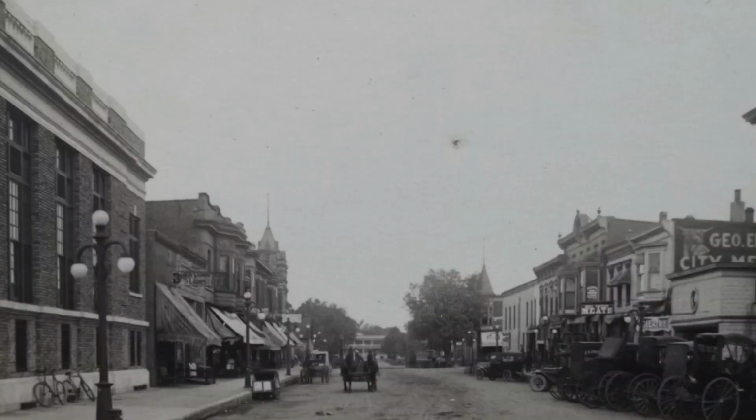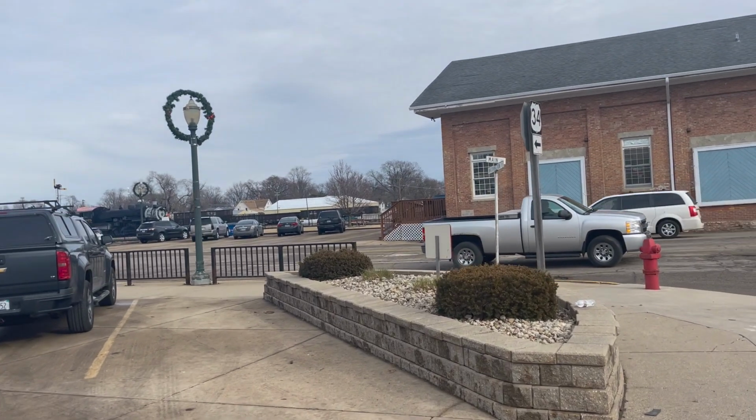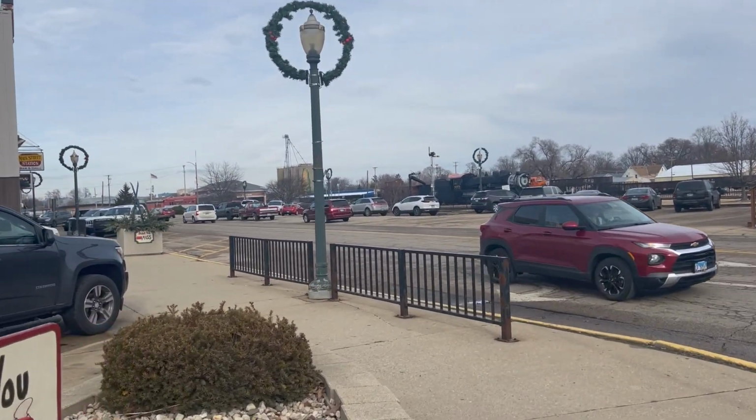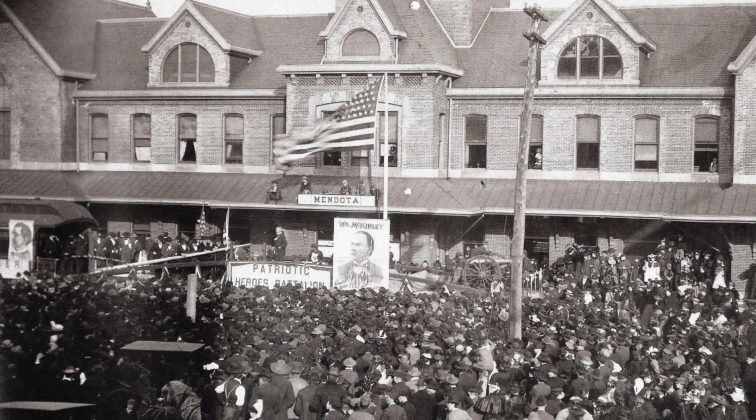So it's this street. Illinois Ave was kind of the main street, and then there's a train station over here. So this street is actually Main Street in front of the train station. Way back in the day, this was a huge thriving area because the trains would come in and people would come from Chicago. This is where my great-grandfather had a bakery. I recently bought back my great-grandparents' house just down the street because this town, they call it the world's greatest little city. Like, look at these buildings.